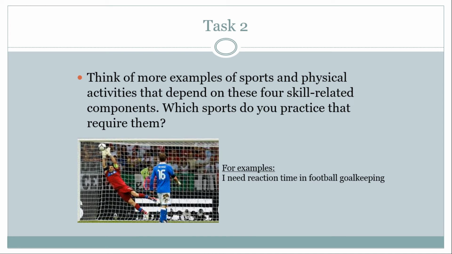Okay, so we have done the 4 components of skill-related fitness. That's task 2. Think of more examples of sports and physical activities that depend on those 4 skill-related components. Which sports do you practice that require them? For example, I need reaction time in football, goalkeeping. And make sure to give at least 2 or 3 more examples in the sport you do or practice.